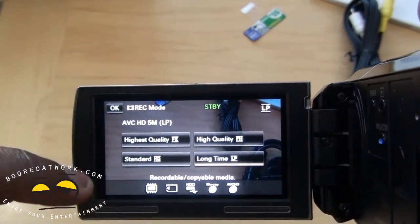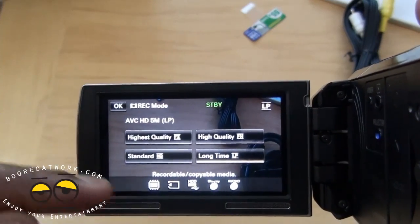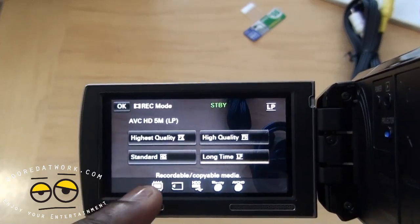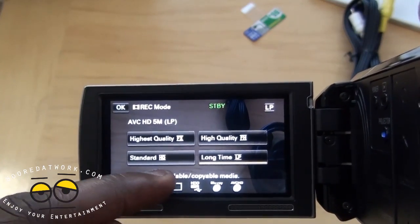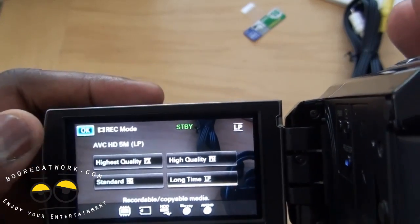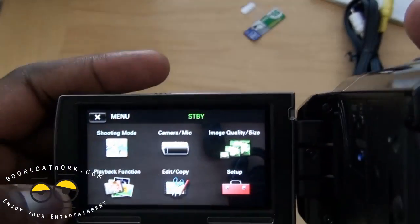And it can show you the recordable medium for all of them. So all of them have, you can see the list in there. You can record on hard drive, your internal memory, SD card, as well as your Blu-ray and HD drive. So those are there. Sorry, let me go back here.